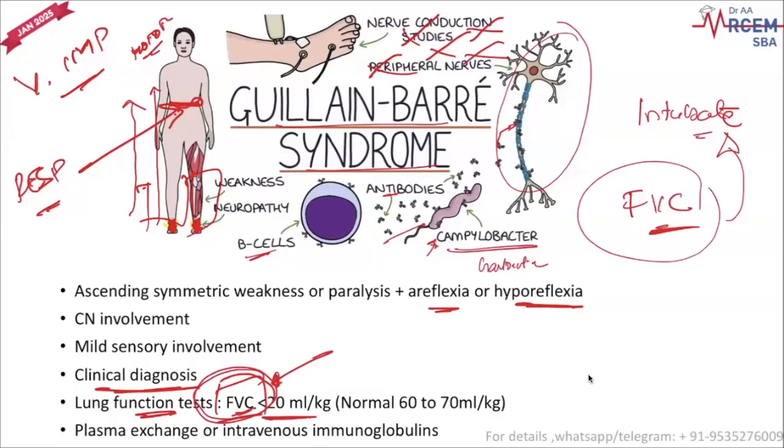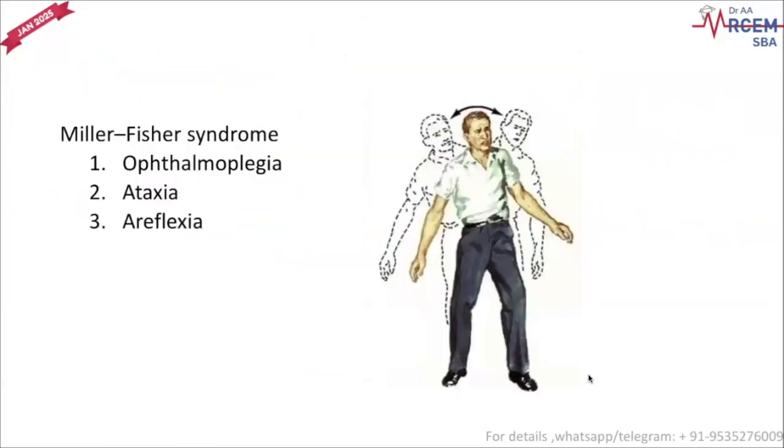What is the treatment of choice? Treatment of choice is intravenous immunoglobulins. It is expensive. If someone cannot afford it, then you can offer plasma exchange. But the preferred one is always intravenous immunoglobulins. It is quite expensive, but in the NHS, everything is free and they give it free of cost. So intravenous immunoglobulins is the choice.